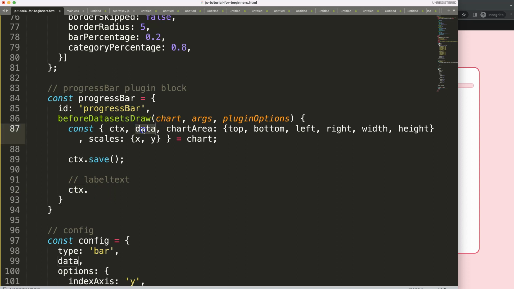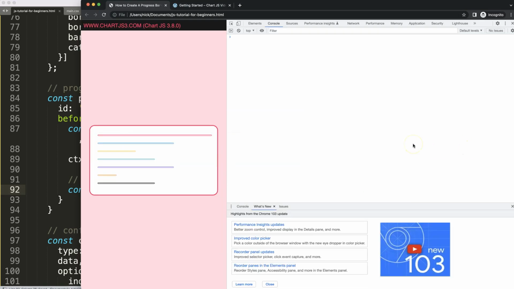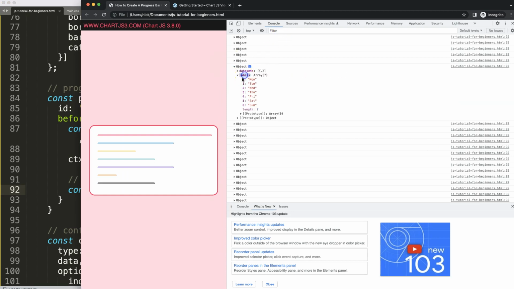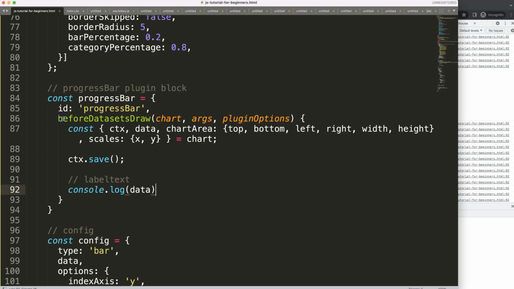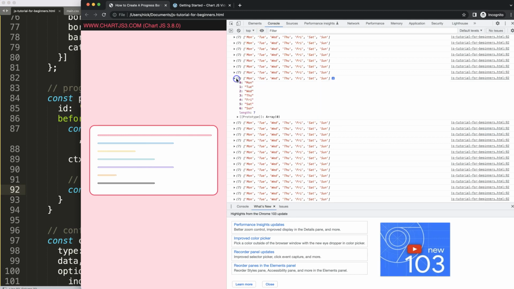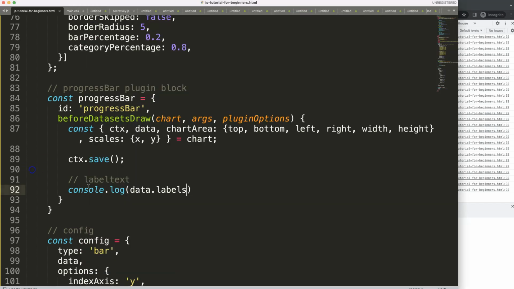How can we do that? Well, basically, let me show you. console.log(data). If I save this, refresh, and open up the developer tab, you can see here we get a whole object. You get all the information, and I just need the labels. Let's grab that one. So data.labels. If I save that, it will loop through it, and we get all of these values here in an array. Very useful, because later on we can just grab that. So now we have that one.